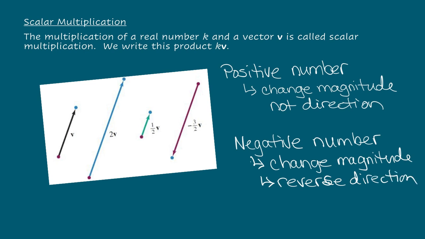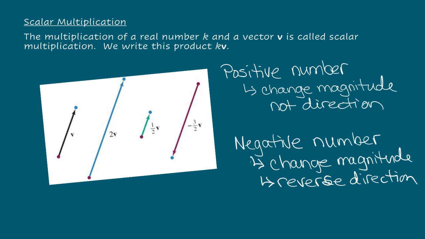Okay, so we're going to take a closer look and see what happens with different types of numbers. But you can take a look at these vectors that are here and you can see what happens. So if I start out with my original vector v and I multiply it by 2, you can see I have the same direction going on. I'm still going up and to the right there, but I'm twice as long. If I multiply by 1/2 v, still going the same direction, but I'm half as big. If I multiply times -3/2, I reversed direction, but I'm 1.5 times as large.